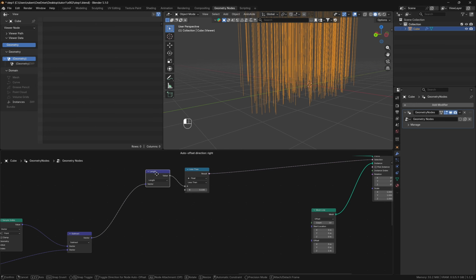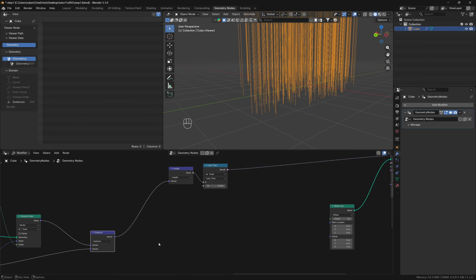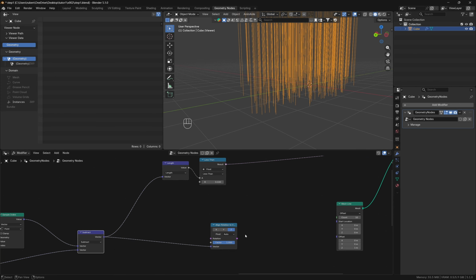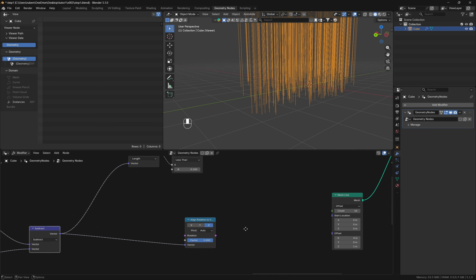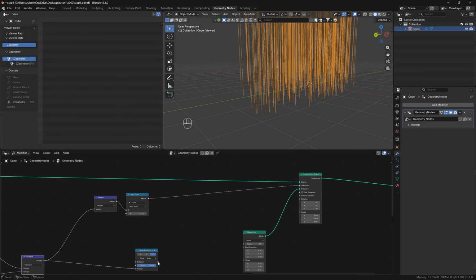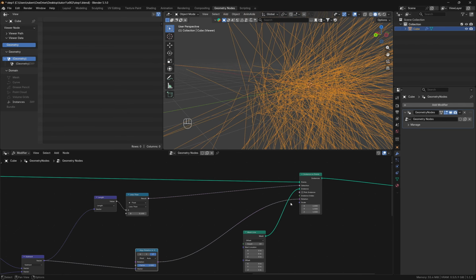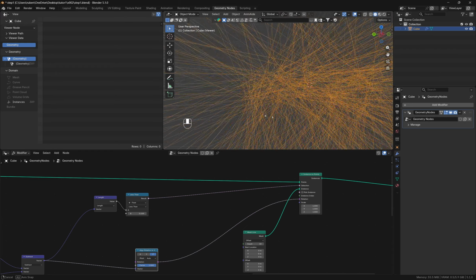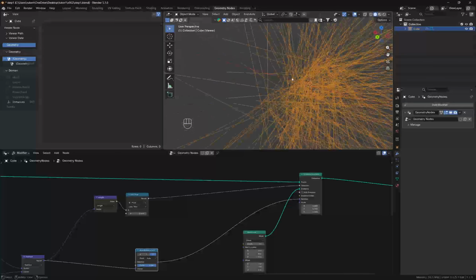And what's cool is that we already have the vector, so we can use align rotation to vector. Take our vector and use the axis, because our mesh line is going along the z direction, and plug it into rotation. And this way these lines will be rotated towards the target point.